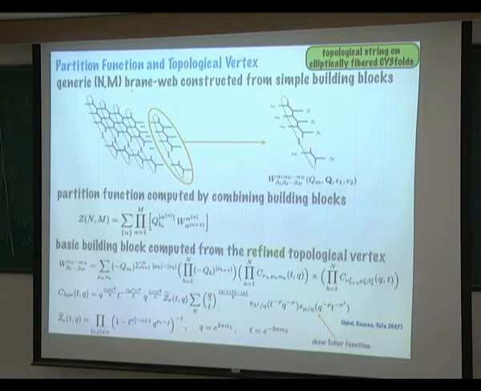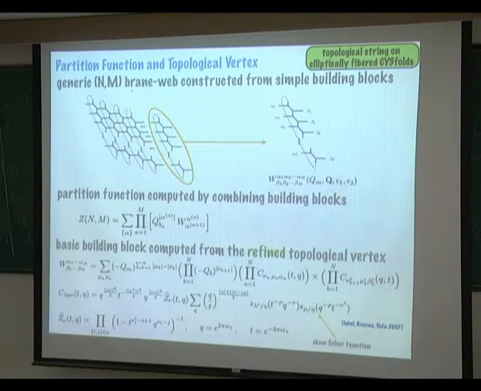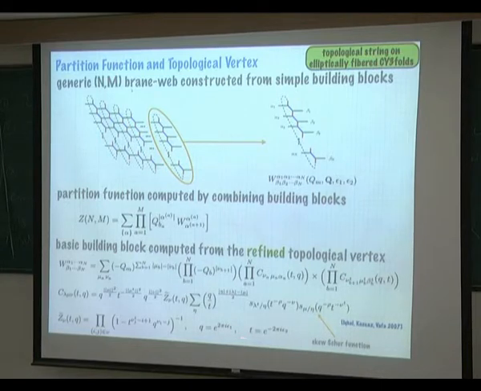I apologize slightly for the notation here. Little q is not e to the 2 pi i tau in this case, but it follows the conventions of the topological string vertex people. It's e to the 2 pi i epsilon 1, and t is e to the minus 2 pi i epsilon 2. Apologies for these somewhat strange conventions. And the tilde-S appearing here is essentially a slight generalization of the MacMahon function. It's just this product, depending on epsilon 1 and epsilon 2.